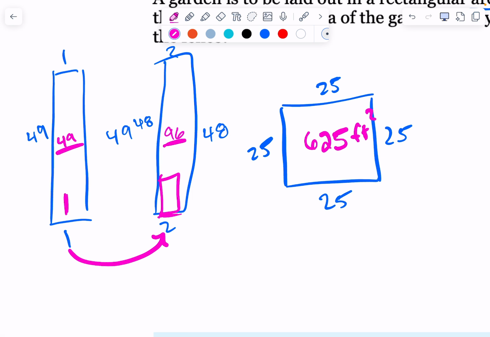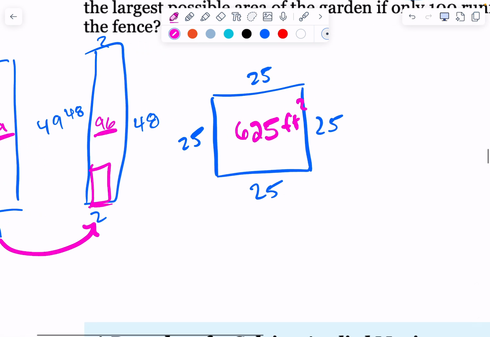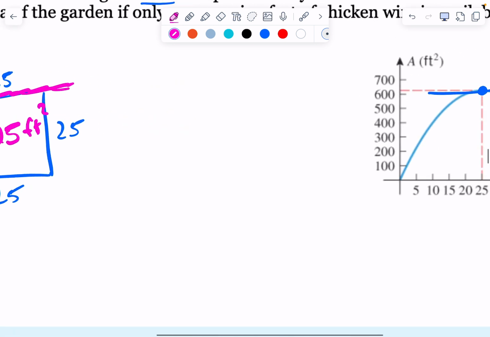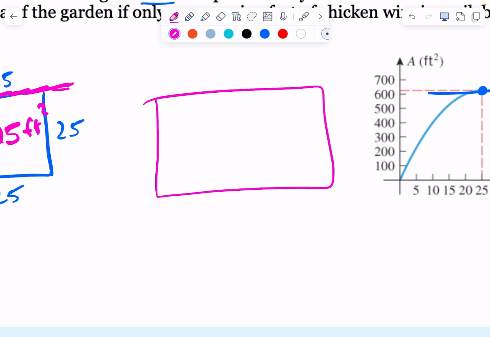Anyway, but they might also get into scenarios where they say, okay, we have a river over here on this side, right? So we get to use our 100 feet of fence, but we don't have to fence off that 4th side with our 100 feet, right? In order to do this, now what dimensions do I use, right? Or they might say, instead, I want to make 2 pens of fence, right? Like, what dimensions do I do here and what dimensions do I do here, right? If I have to make 2 pens of fence and I have 100 feet.